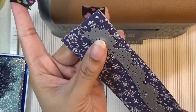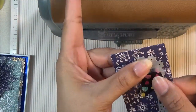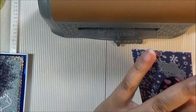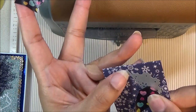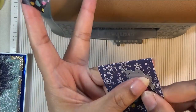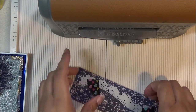So I'm going to tape it just like that on the paper. Okay, tape it down, as you can see. So you see here, it's maybe a pinky part of room between the fold and the top part of this die when you're holding it down. Okay, and then I'm going to tape the other portion.